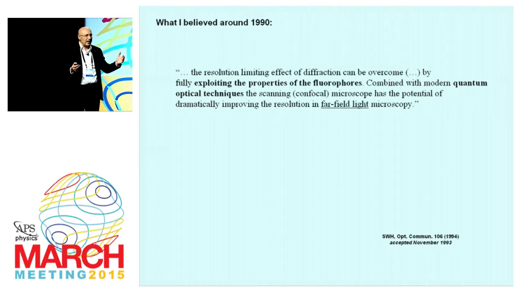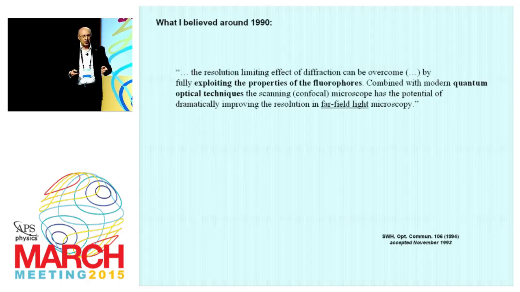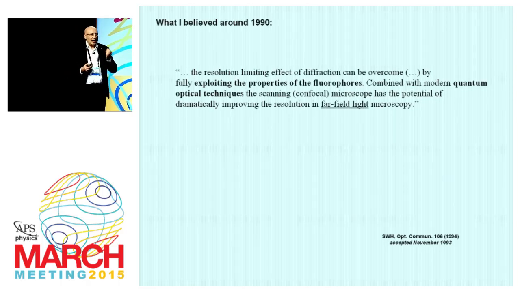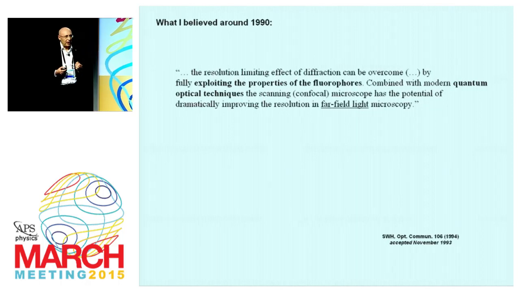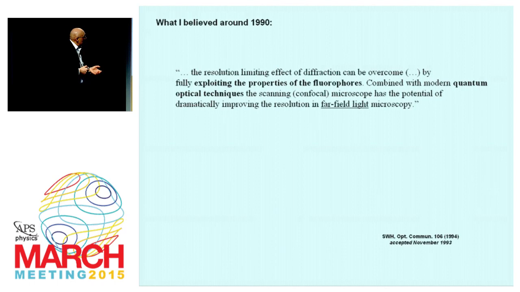Quantum mechanics was invented, molecular spectroscopy, and so on. So there's a lot of new physics that came up and that was written in textbooks. There must be at least something that could be used to overcome the diffraction barrier in a light focusing microscope, in a far field light microscope. So one day I put it down in writing. Why did I write far field?